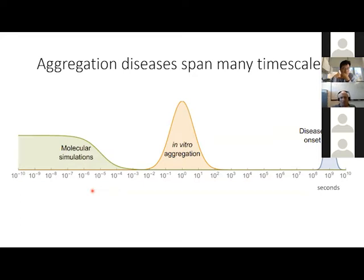And when you look at this right off the bat, the fact that there's a gap here at all is somewhat puzzling to begin with. The reason for this is the structure that I showed on the previous slide. These aggregates are almost entirely beta sheet, and secondary structure is one of the first things that happens in protein folding. This tends to happen down in the nanosecond timescale. So it's already puzzling that this gap exists at all, and that we haven't been able to just brute force molecular simulations and watch these amyloid fibrils grow.